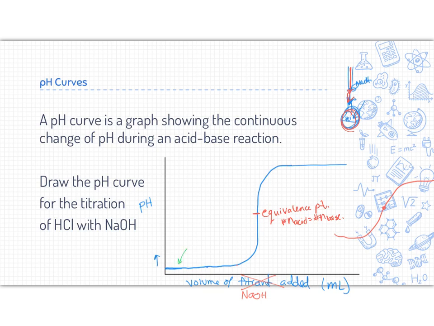All right, a few other little labels. This was the initial pH of the sample. That's where the pH curve is going to begin here. And this is going to be the approximate pH of the titrant. And I say approximate because some of it has actually been used to neutralize our HCl. So it's not a perfect sense of its pH, but it's pretty close.